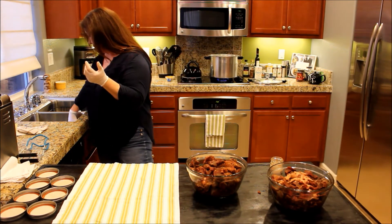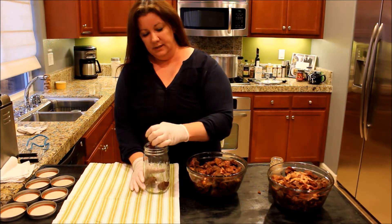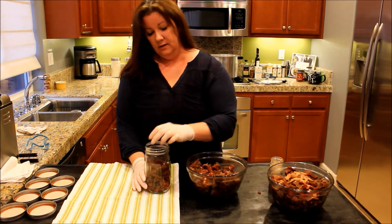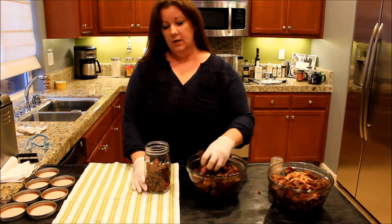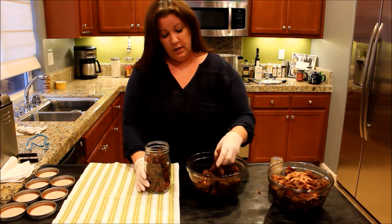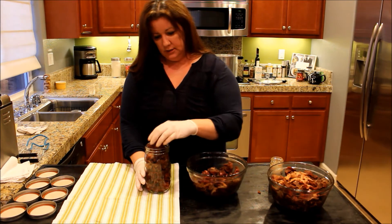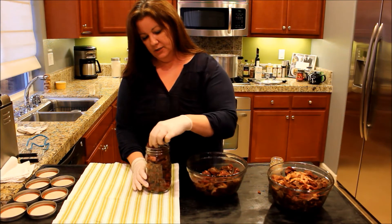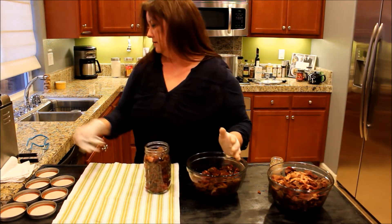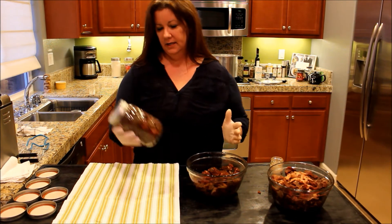I'm going to grab a jar — they're in really, really hot water, which is hot on my hands. This is really how simple it is: just toss in the meat. The rub has everything on it that you need, so you don't need any extra seasoning. A lot of times if I'm doing just my regular venison canning, I'll just do a couple heaping tablespoons of minced garlic and kosher salt and pepper — that's all I need. I don't put any other liquid in it; there's no need to. You will see there's a lot of liquid that actually renders out of the meat. I pack it in here raw — just like that. Leave a little bit of headspace, about an inch or so. Then make sure I wipe the jar on the outside clean. Make sure they're hand-tight — not too tight, but hand-tight.